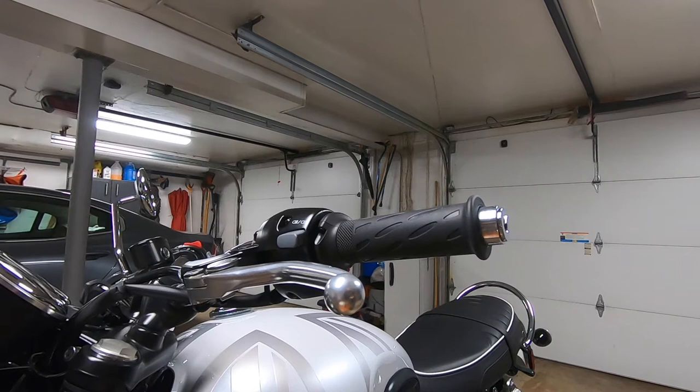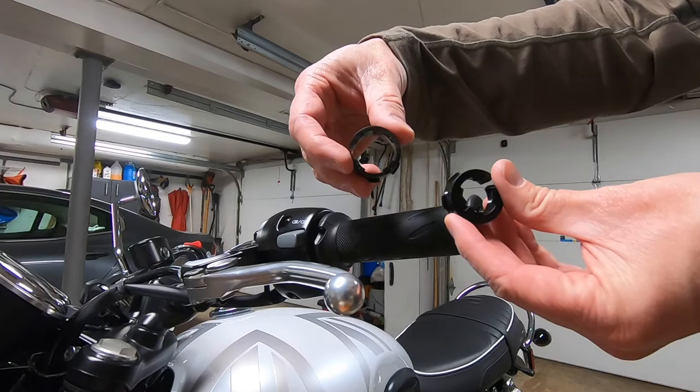Okay, once you get the bar end finisher off, you're going to want to put the retainer ring on the end of the bar. Triumph includes two different sizes in the mirror package. Here, you want the larger one, the wider one, to go on here. You just slip that on.